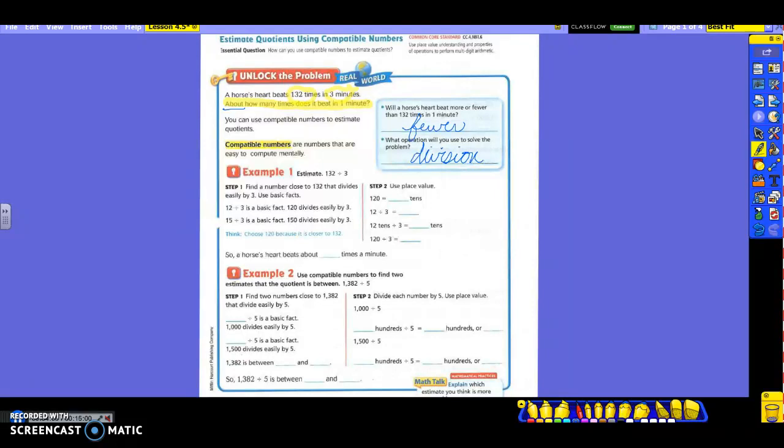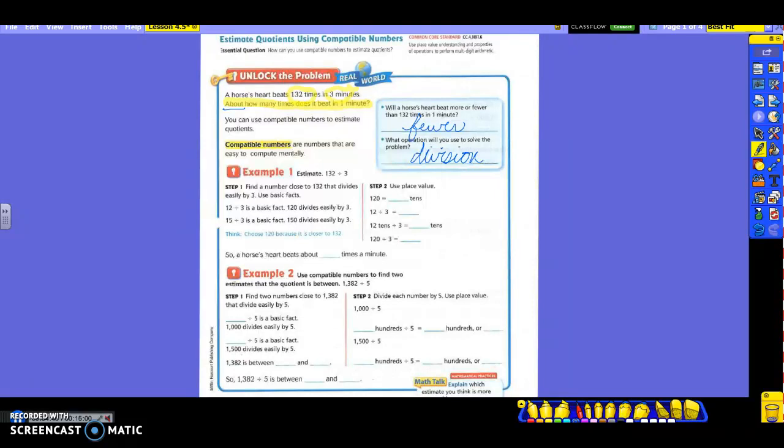So the 3 times the 4 would give you the 12, so that's going to be the same thing we're doing here, only we're going to have a 0 with 120. So it says choose 120 because it is closer to what? 132. So you can see that your 132 is closer to your 120 than it is to 150. All right, so are you going to have to kind of do the what's less and what's greater than the number you see? Yeah, so we kind of have to do that again, don't we? So look over here at the second step of doing this. This is going to be able to use place value to help you out. So if it says 120, how many tens is that?